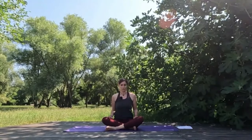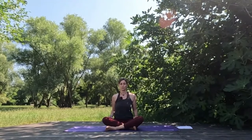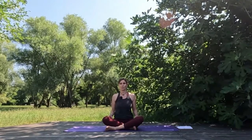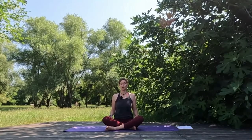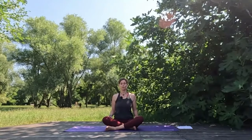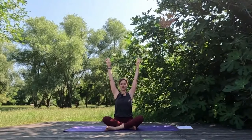So we're going to do shoulders breath to activate the upper part of our body. So we will inhale and exhale through the nose. When we inhale, we lift the arms up. When we exhale, thumb in, we draw the elbows to the rib cage. Let's begin.